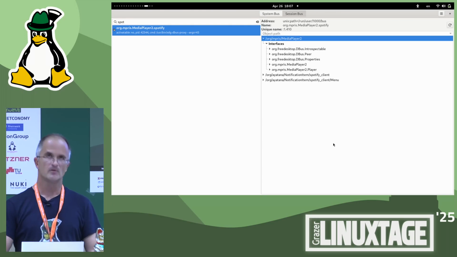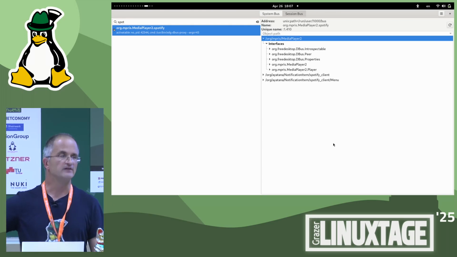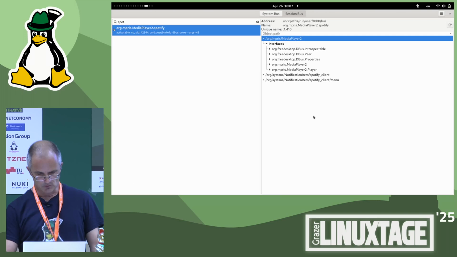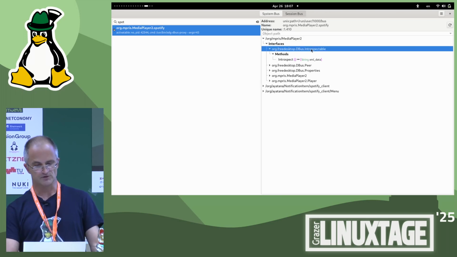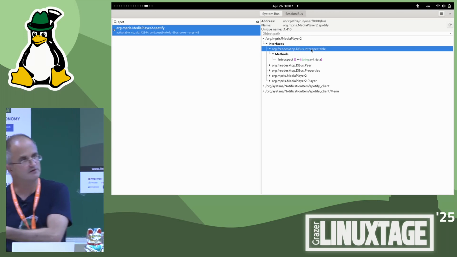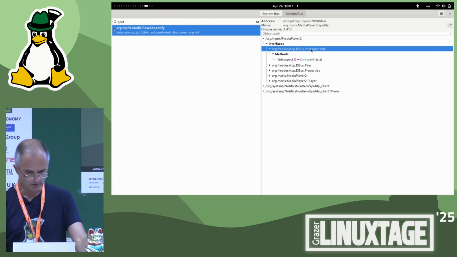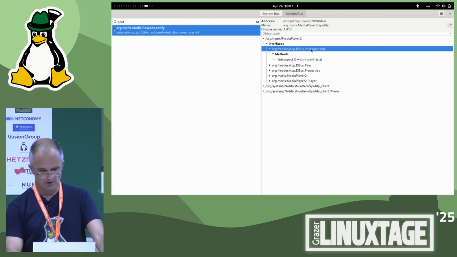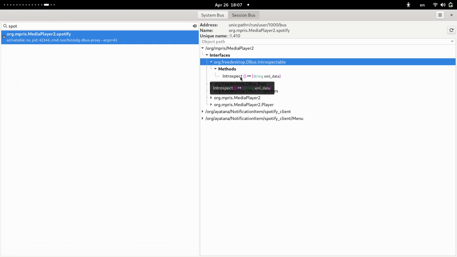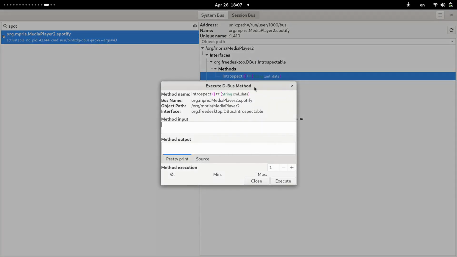And objects are reachable through different interfaces. Yeah? This is object orientation at a very high level, so to say. So what you see is this dbus introspectable. This is made by the binding. This is made by the library the Spotify guys use. When they say I want to glue my application to dbus, they get this dbus introspectable interface by the binding, which supports the introspect method call. So I am introspecting the object, and this is a little crappy.